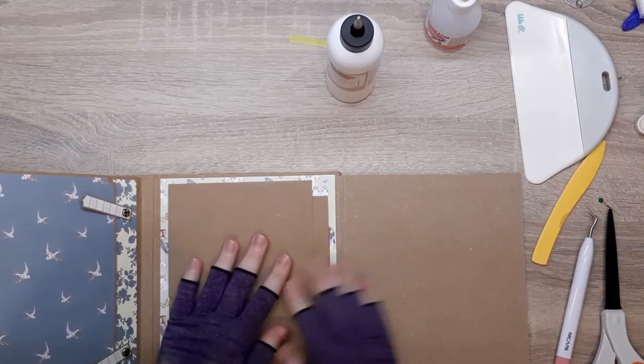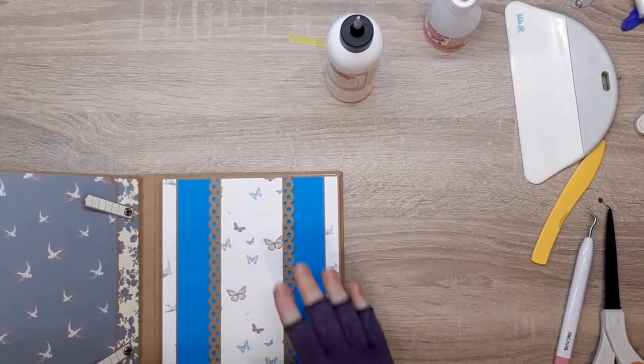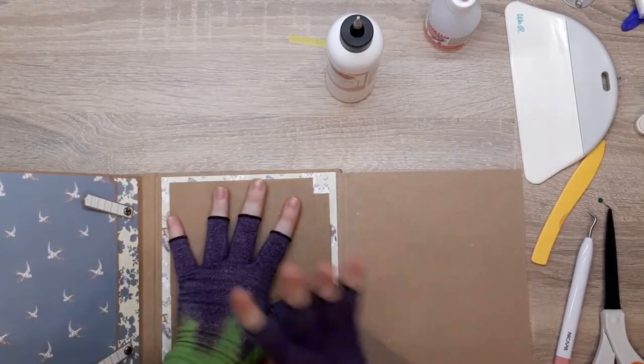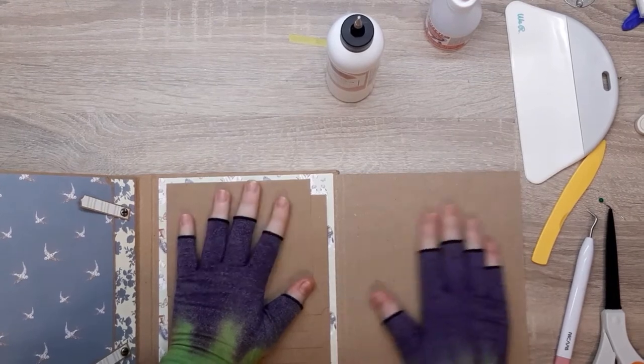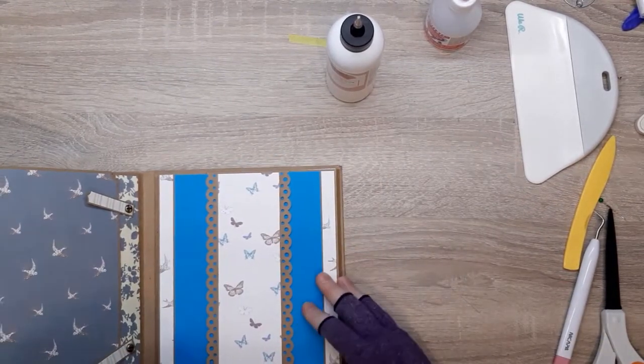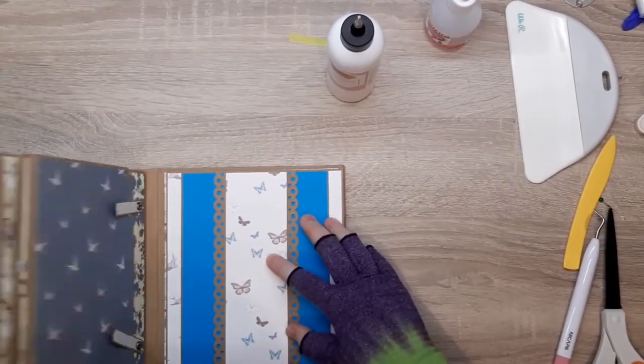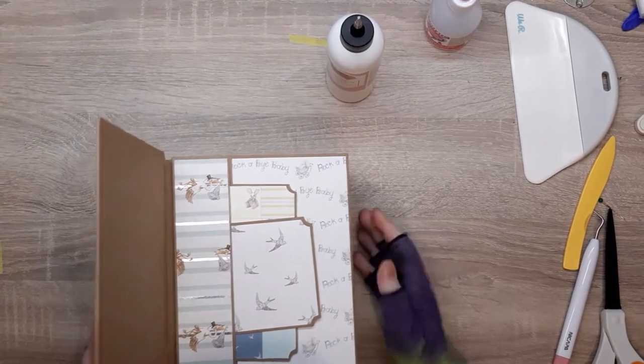So those are all done now, and that's why we need our quarter of an inch gusset, so that can sit on top once there are photos in as well. This page I'm going to leave for now, and we're going to move on to our front cover. So let's close this. So front cover.